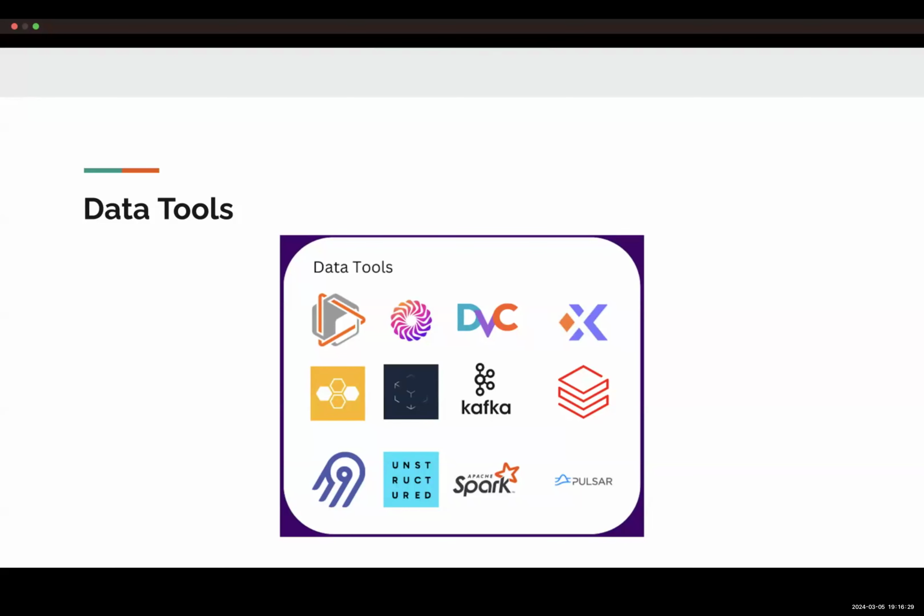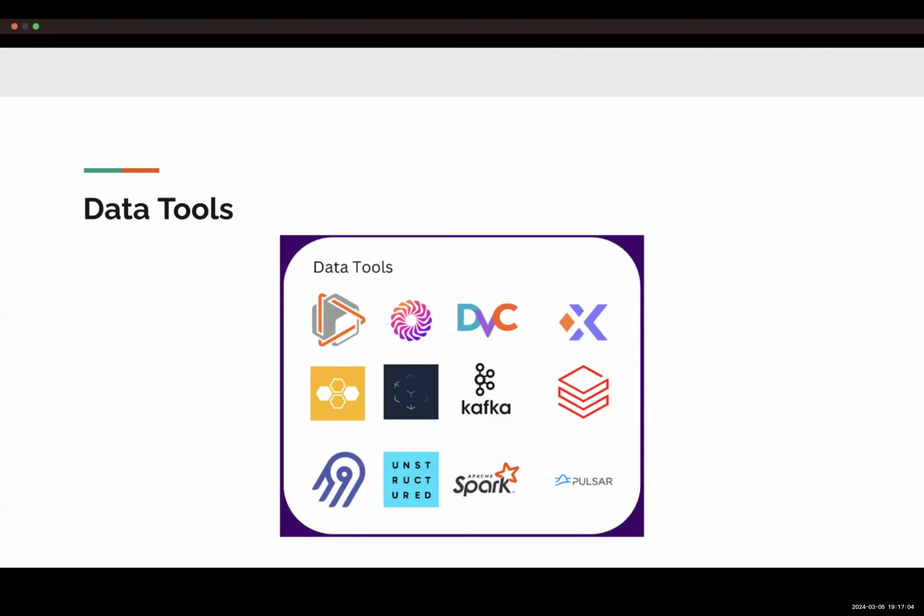And then up here we have DVC and Activeloop's Hub. DVC and Hub are ways to do version control on your data. You're familiar with GitHub, right? Who's familiar with GitHub? Okay, most people here are. You can think of GitHub as version control for your code. These guys are version control for your data. And then there's a few on here. Bytewax is down there. They did a talk at one of my events last month, and they're a data streaming platform.